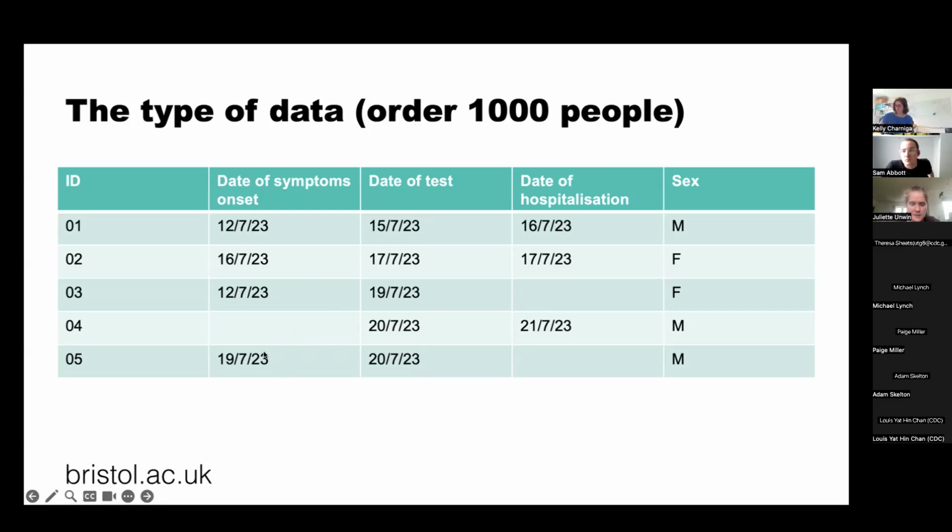And if the date of symptom onset isn't available, we have done some crude interpolation based on the mean time between symptom onset and test. This can obviously be improved. Didn't find it had too much of an impact. And the kind of data sets that I've been fitting to are of the order of about 1,000 people. There's no hard and fast rule, just that the fitting is relatively quick.